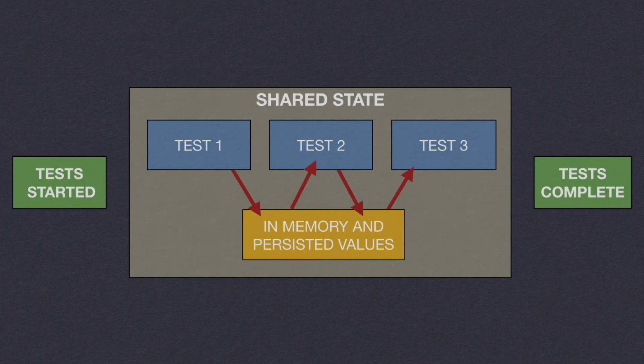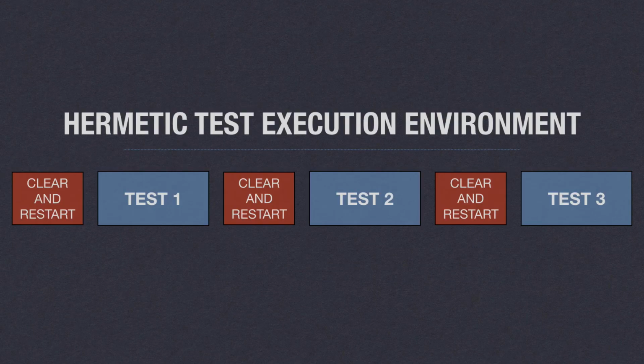In terms of testing, we do not, by default, have a sealed-off hermetic environment because the last test state leaks into subsequent test runs. In order to have a hermetic test execution environment, we need our application process restarted to clear any in-memory state and the state of any background services. We'd also need our app's data to be completely cleared as if it got uninstalled and reinstalled. If this occurs, we have a hermetic test execution environment.